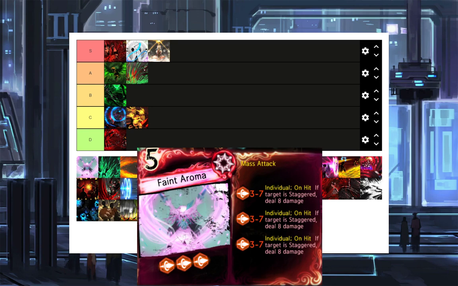Bar the damage, and the damage isn't that good because it's just 3-7, you can easily lose the mass attack clash. I just think this is a little waste of light, honestly. Sure, if it is staggered, you get some damage in, and 8 damage times 3, I suppose, is 24 damage, but I don't know. The effect just seems a little redundant, right? You're already going to do double damage on the staggered unit, so I don't think it's a very good page, even though it's a mass attack. It is going to go C tier for me.